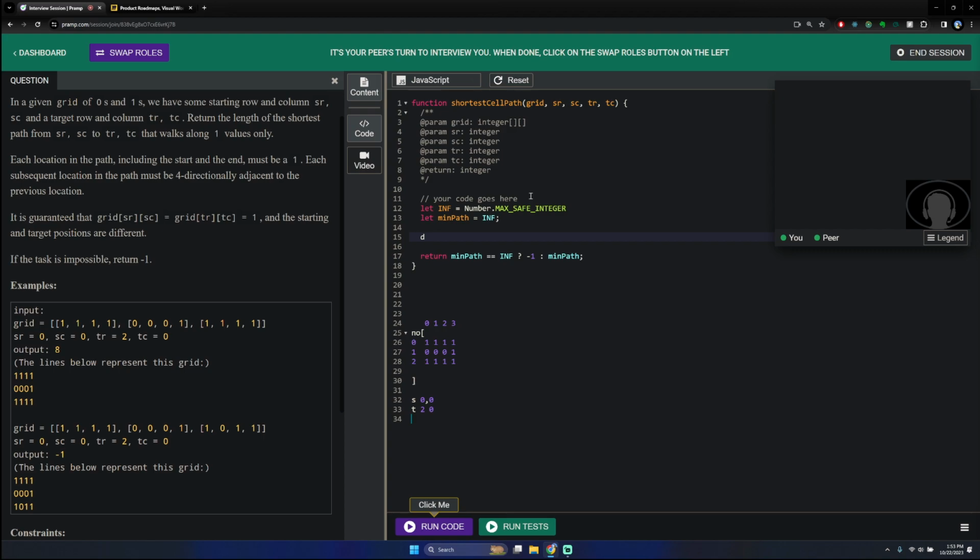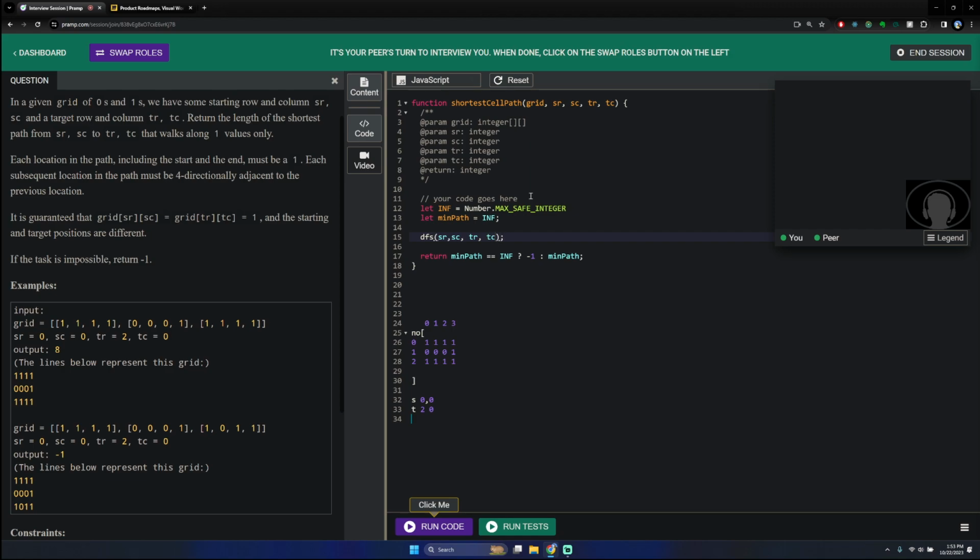What we need to do is we have our source, so we don't have to traverse everything. We have our source, we have our target, and we just need these.